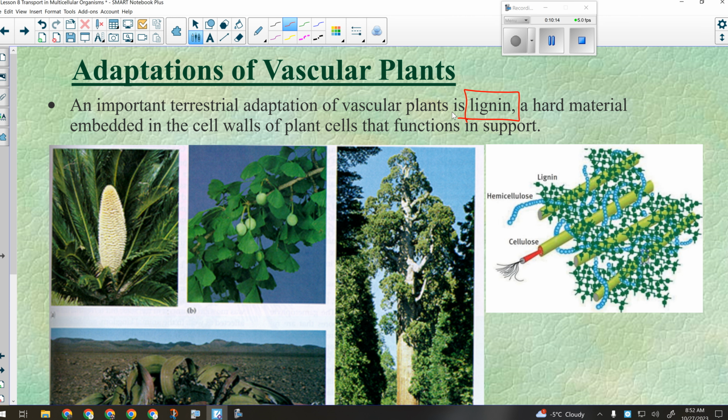That's what lignin is for. Lignin cements the cell walls together and essentially makes wood. That's where wood comes from. It's this lignin cementing cell walls together, making them no longer flexible, but inflexible and hard. That means that that plant, which is now basically a tree, can get really, really tall because wood is very strong. Everyone kind of follow me there? So lignin is a good adaptation for creating hard structures within the plant that can be used for support.